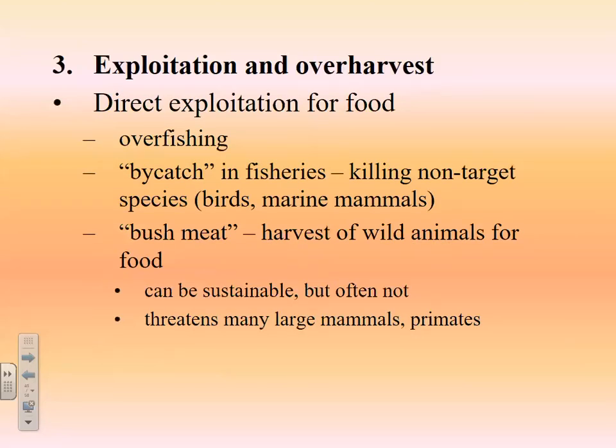Exploitation, over-harvesting, catching more than you need or catching more than the ecosystem can support. Bycatch in fishing, where you catch something that's not what you're aiming for, where you accidentally get turtles and dolphins in your nets. A lot of times you can't help them when they get caught. Maybe they die. Maybe there's no other way to deal with it. Okay, so bycatch in fisheries, and then one of the things that we never really think about because it happens in other countries is the idea of bushmeat.